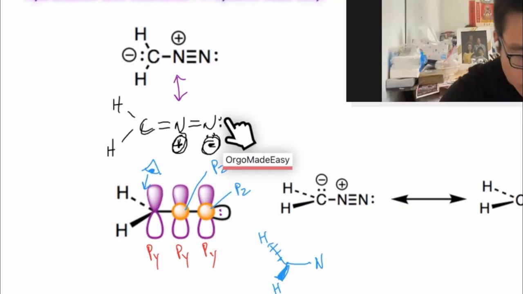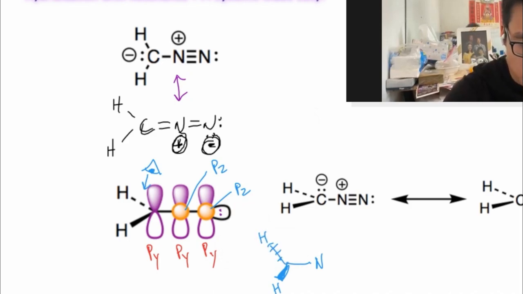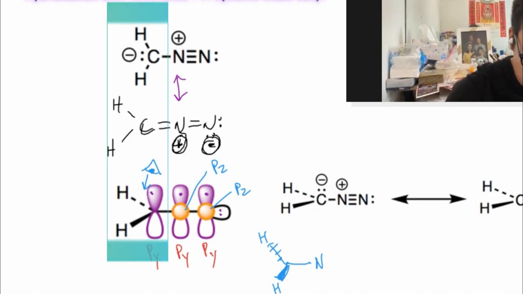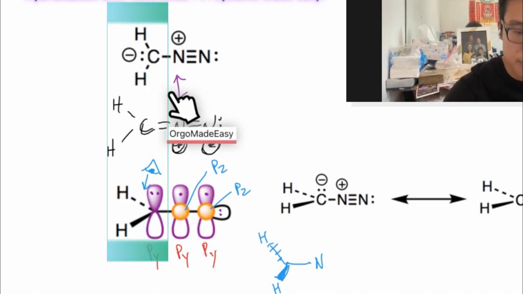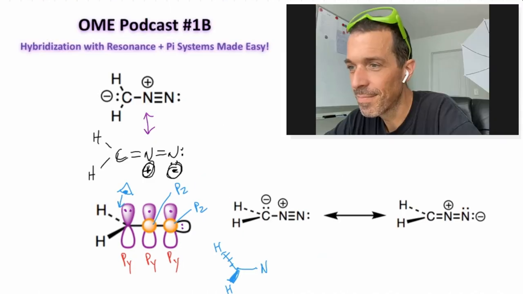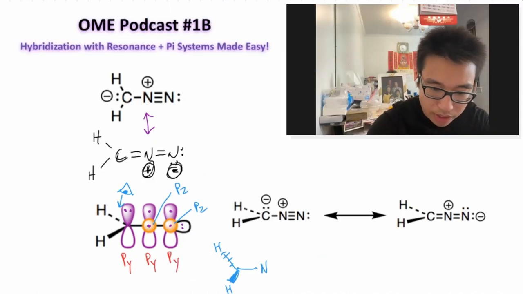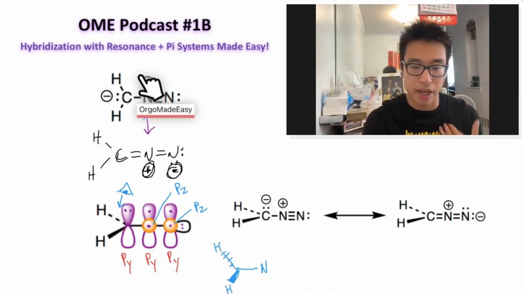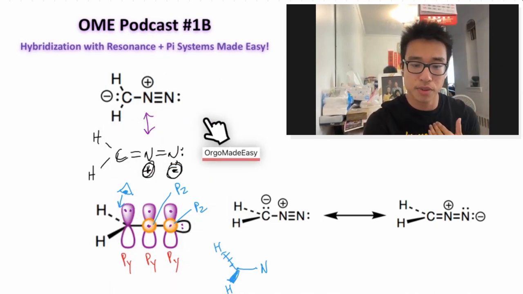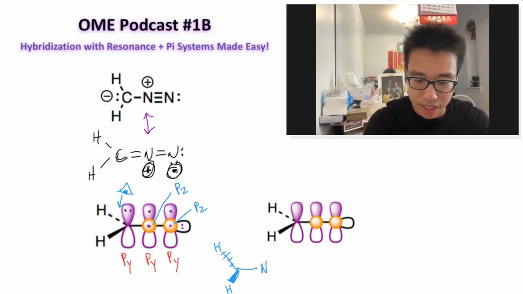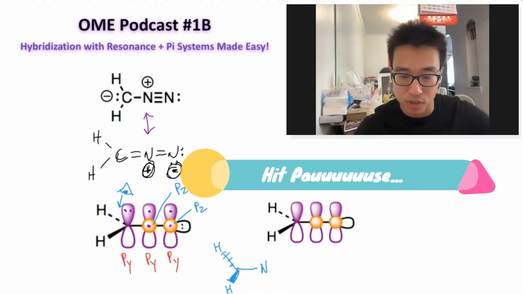Okay. So it's got a lone pair here, and it's an sp orbital. It's got one electron here for that pi bond. It's got another electron. This carbon has, let's see, a lone pair, right? So it would have a lone pair for this top resonance structure. There'd be an electron here, an electron here. So essentially this setup I have here is for this resonance structure. Resonance structure here, what it would look like, you guys can hit pause and try it out.